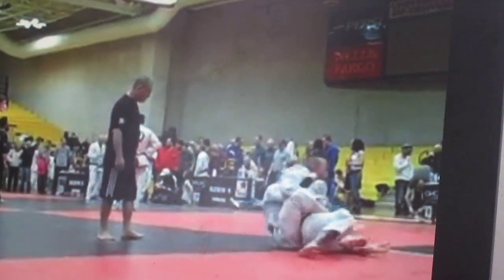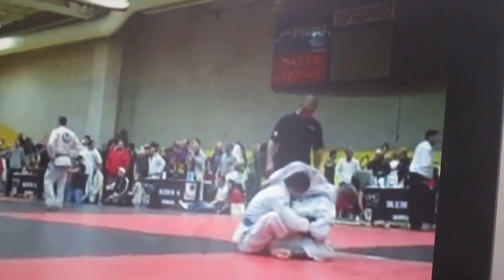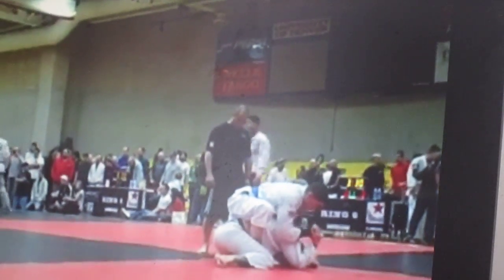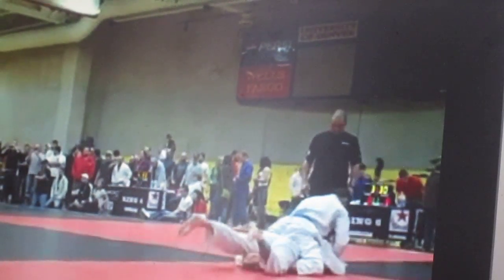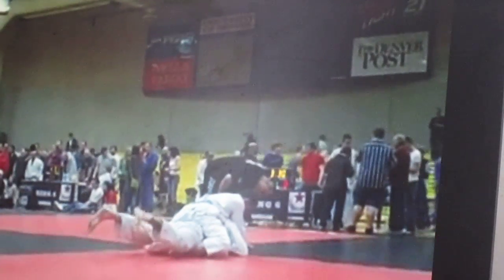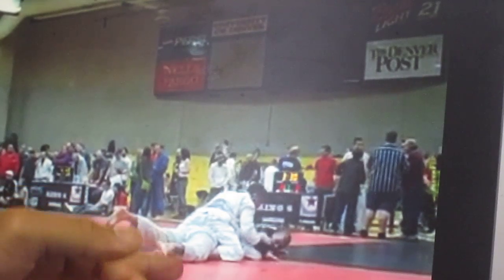Okay. So again, fighting off the back is all hips. You're reaching back. It seems that you're uncomfortable there, which is fine. We've all been there, but you got to get comfortable there. Here, I say this is the worst position. I was there against Marcelo Lozado in 2009, and I got choked out. Now you want to move your feet and cross, uncross his legs by moving your knees.